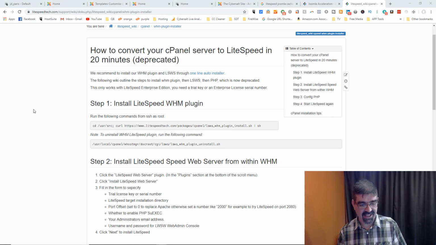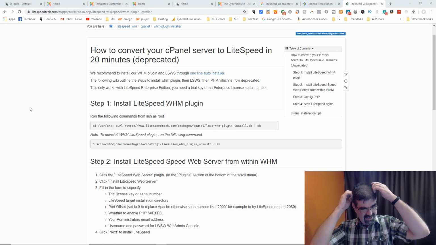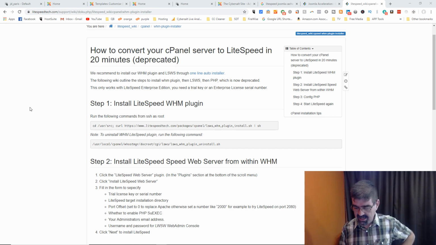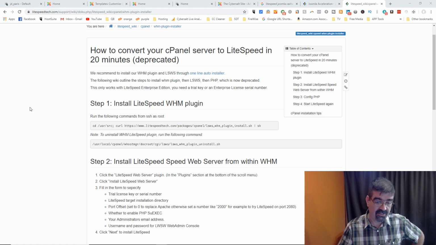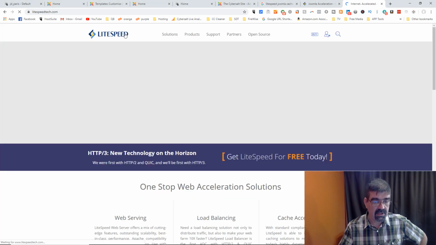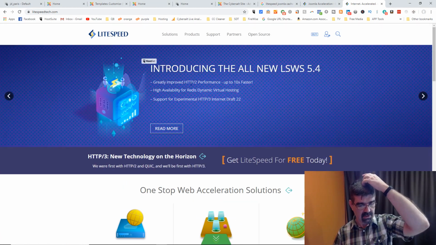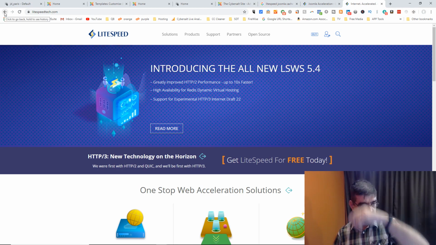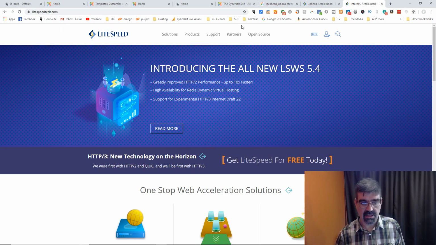All right. Well, that looks like it would be interesting to try, because then we could use that plugin and see if it's faster than Jot Cache. That would be whoo-hoo. Trial license or serial number. So let's see. Lightspeed. I wonder what the cost is. Is Lightspeed free products?